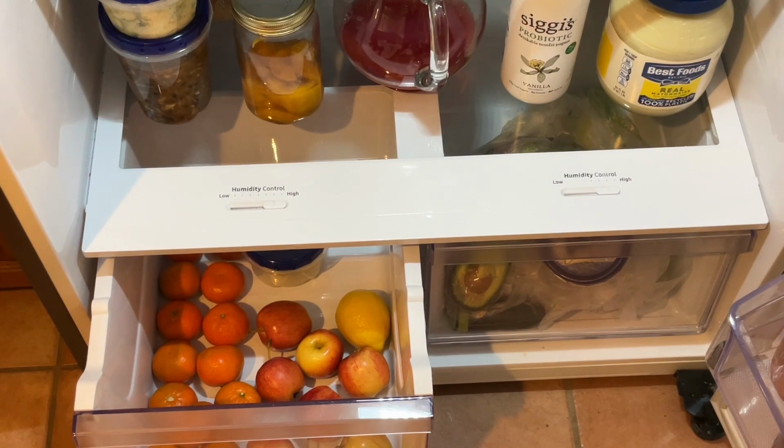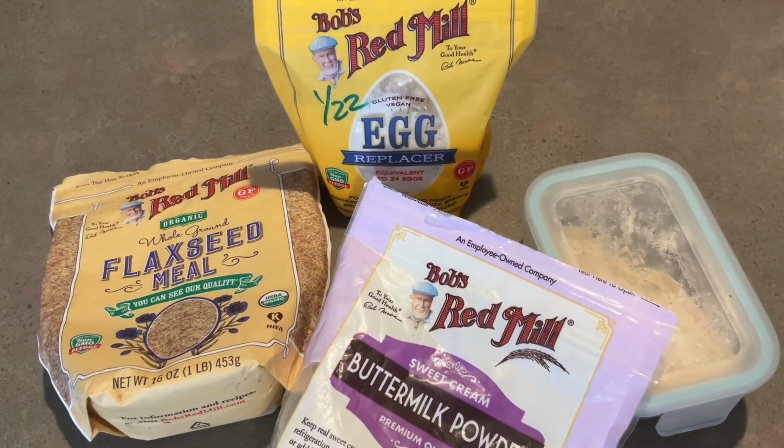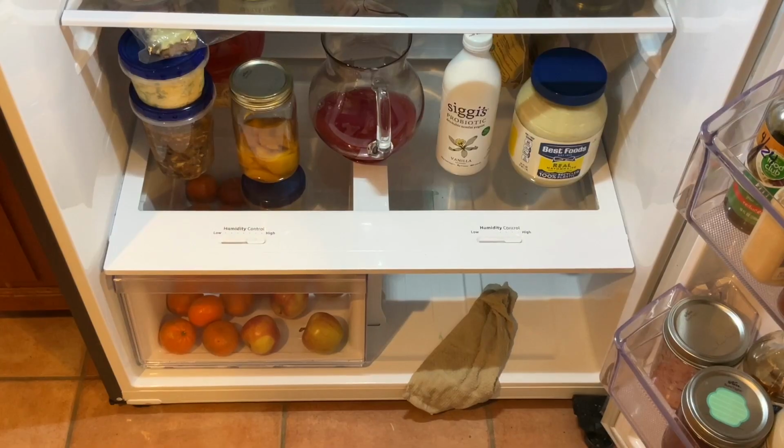As usual, I take everything out of the area I am working on. Then I relocate things that are in the wrong place. And I get rid of things that are expired or rotten. I wipe out the drawer or shelf and put things back in an organized way.